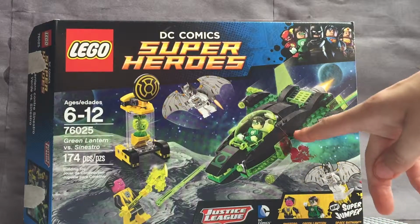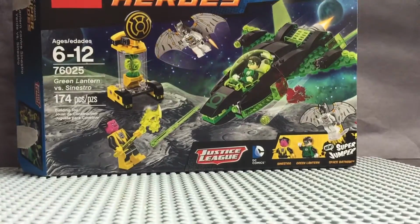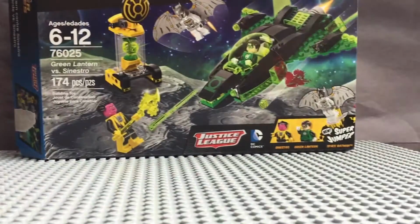You may be wondering why there's a huge smudge right here. That is simply because I was painting something with acrylic paint. It's for my new costume, which I'm not going to show you yet, and I'm not going to tell you what it is yet either. I want it to be a surprise. And then I picked up the box, not knowing if there's some on my finger. And yeah, that's what happened.